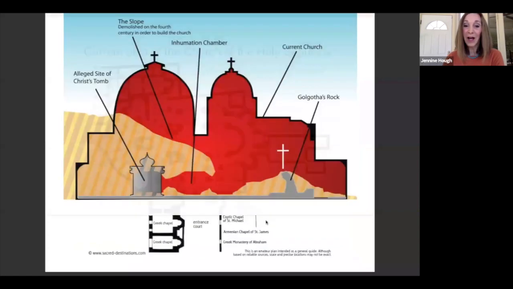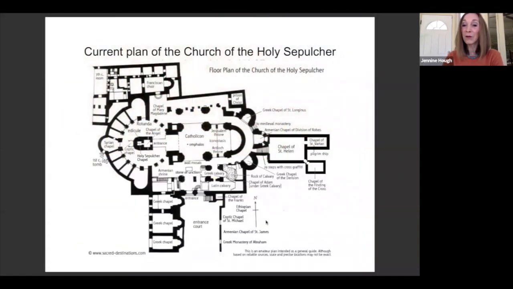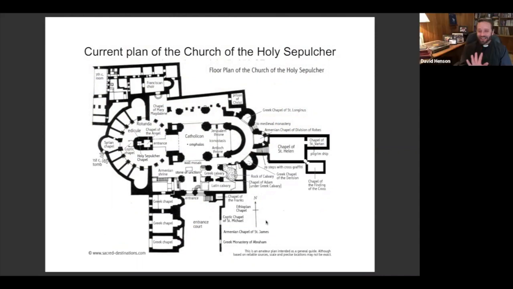So here is the incredibly confusing floor plan of the current Church of the Holy Sepulchre. And I have to say that I am confused. I have not been there. You have. Having been there, it kind of makes sense, because basically all of Christianity kind of gets a piece of this area. Everybody's kind of got their own little section almost, and when you're there, it's amazing to see the Greek Orthodox with the Franciscan in their robes, all kind of doing their things in different ways. It's a fascinating melting pot of Christianity.